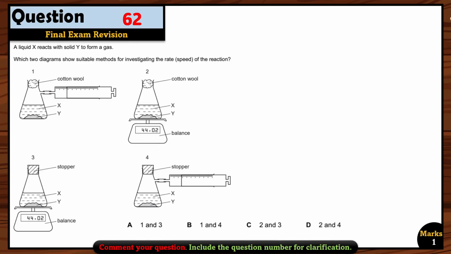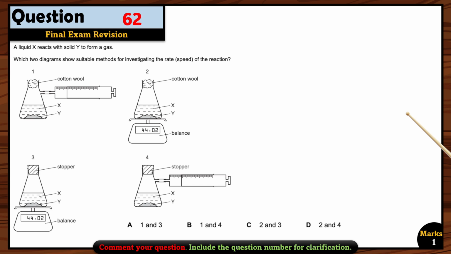Now let's see another question and how you can measure the rate of the reaction. The rate of reaction means how quickly a reaction is taking place, and how quickly means what is the time. The time is important. You have to measure how much time a reaction is taking to finish. So how can you measure the rate of reaction? Either you can measure how much time it has taken to make a new product, or how much time it has taken to consume all the reactants. So there are two options. It depends on the situation.